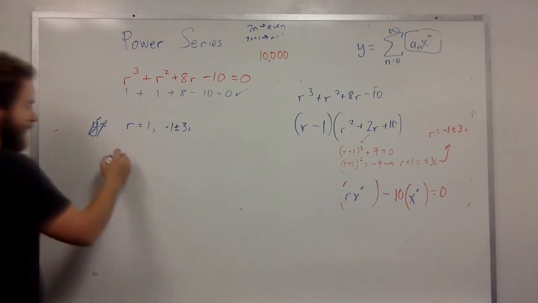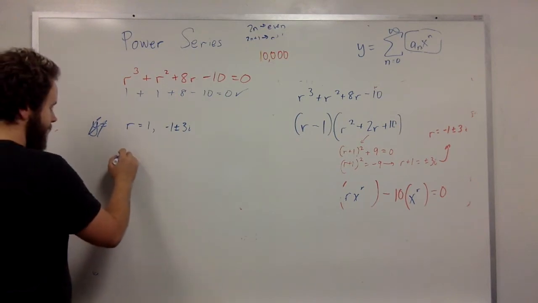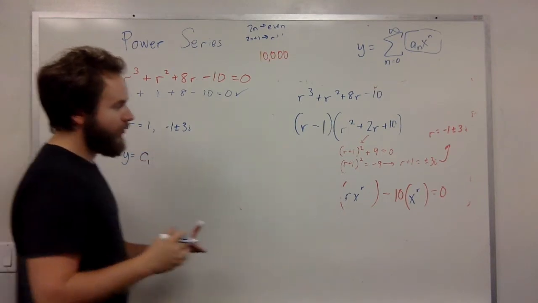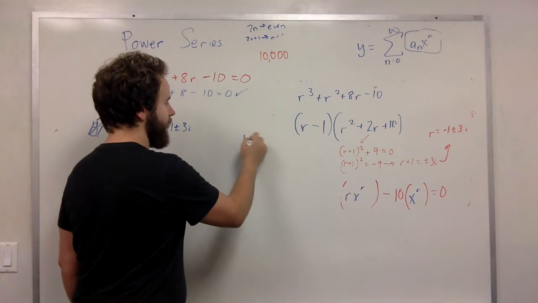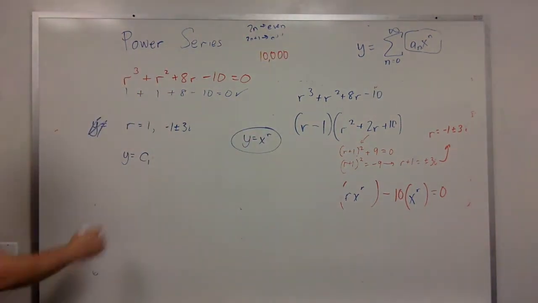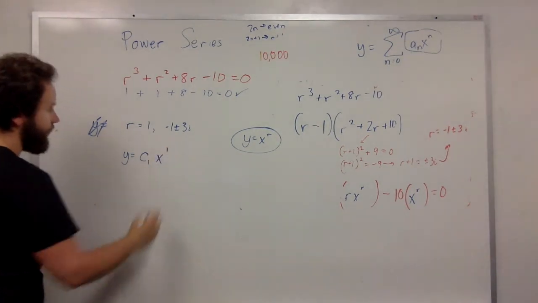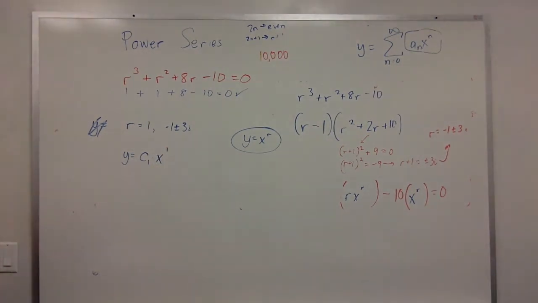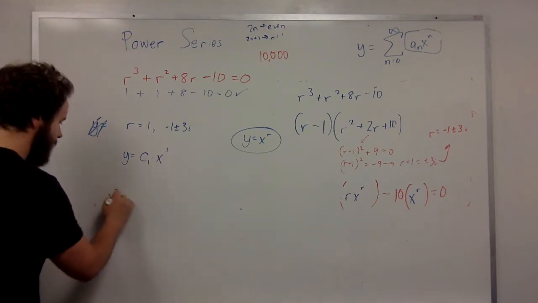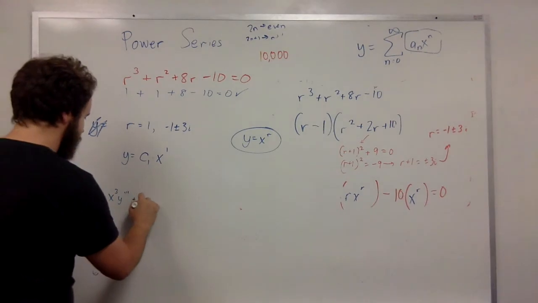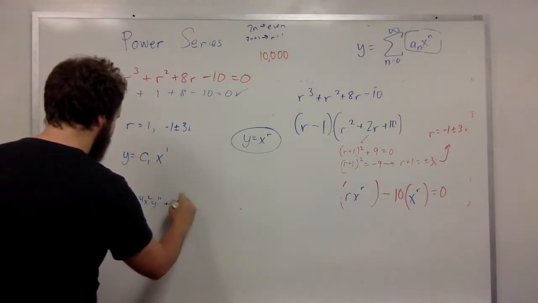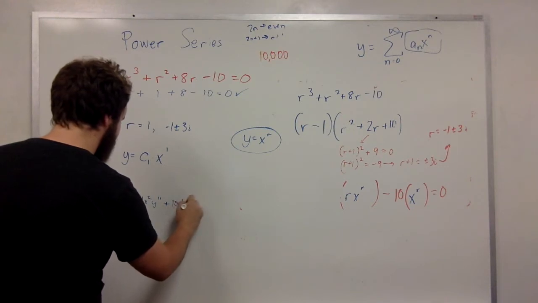You might be tempted to say y equals c1 times, remember, what was our substitution at the very beginning? y equals x to the r, right? This is the big kahuna here. We found the values of r. We found that r equals 1, so we have c1 times x to the 1. This actually works out pretty well if you go back to the differential equation. Look at the differential equation for a moment. That's the beauty of these, that they work out really well. You can check pretty easily if they are indeed a solution.